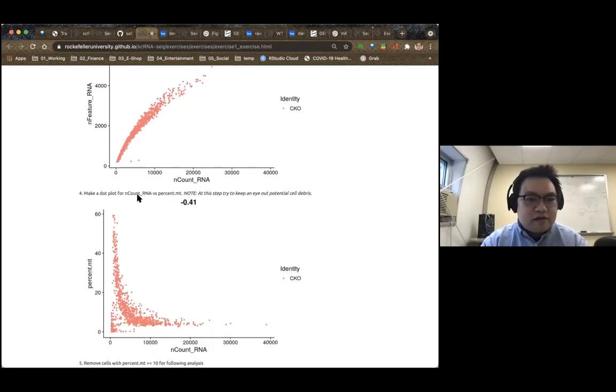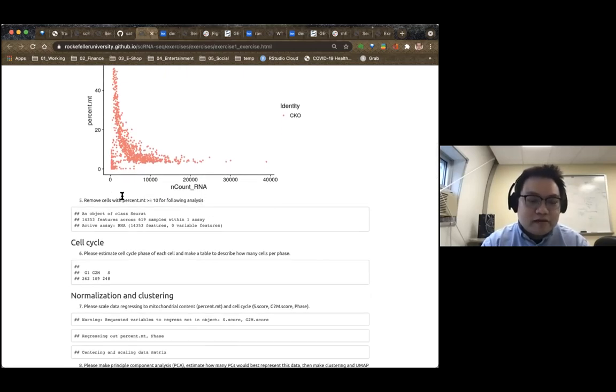Make a plot like this, of the transcript count and the percentage of mitochondrial content, and then evaluate the potential cell debris. I mean, like this: extremely high content of mitochondrial genes but very low transcript counts.